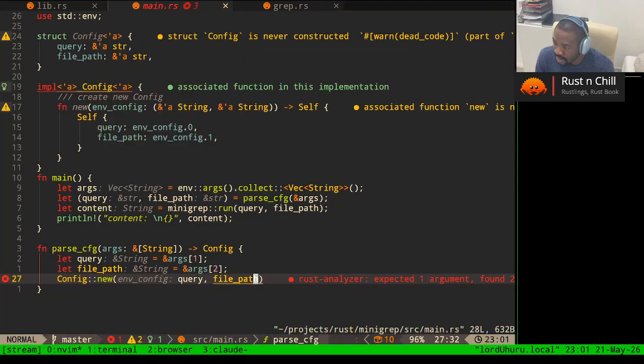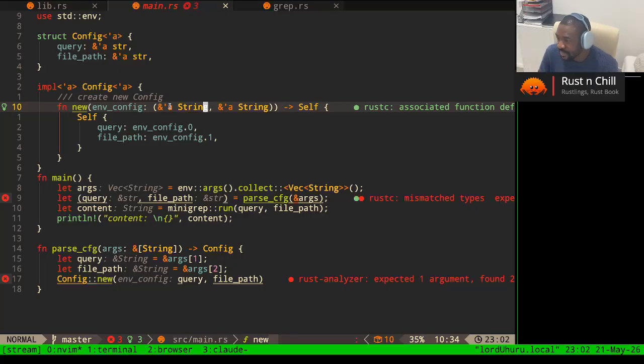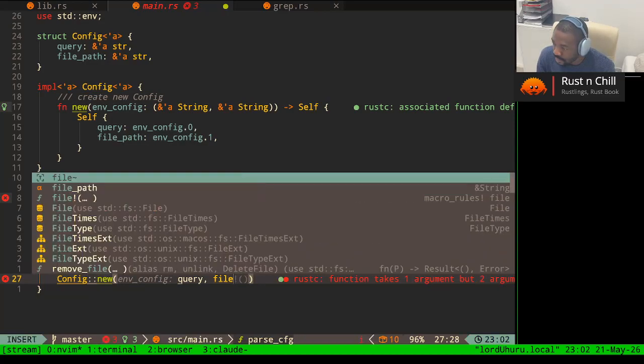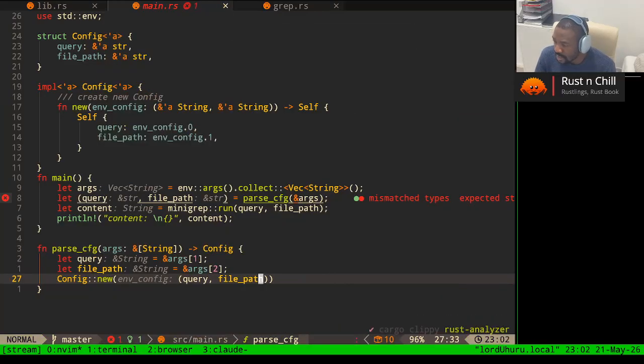Come on, what is it? Expected one argument, found two, but what do you mean? Oh yeah, that is actually a tuple. It is not two arguments, it's one. My bad. So I'm going to give it query and file path. Yep. So that is the config.